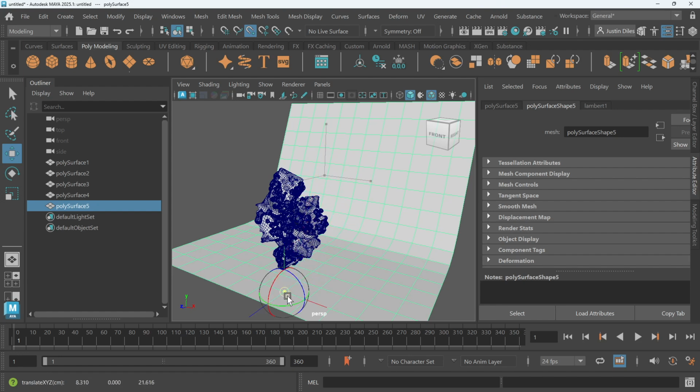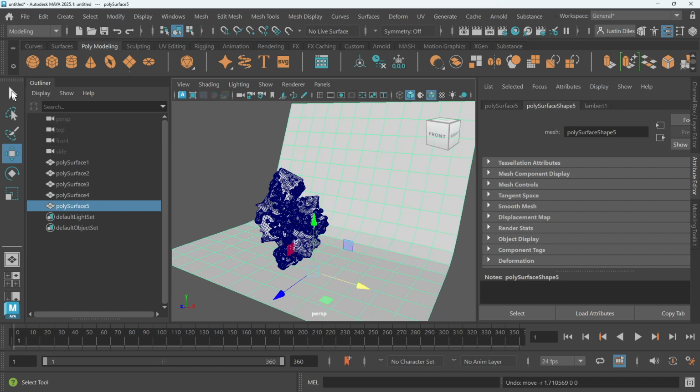And now I could move this down to somewhere here, hit the D key again, and now that pivot point is down there. So again, D to toggle moving the pivot, and then D again to make it fixed.